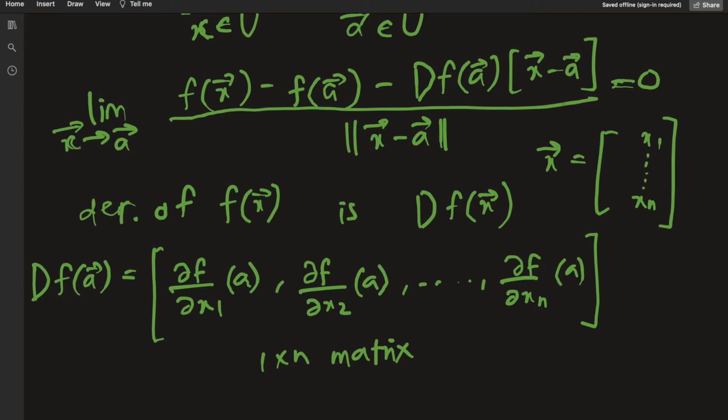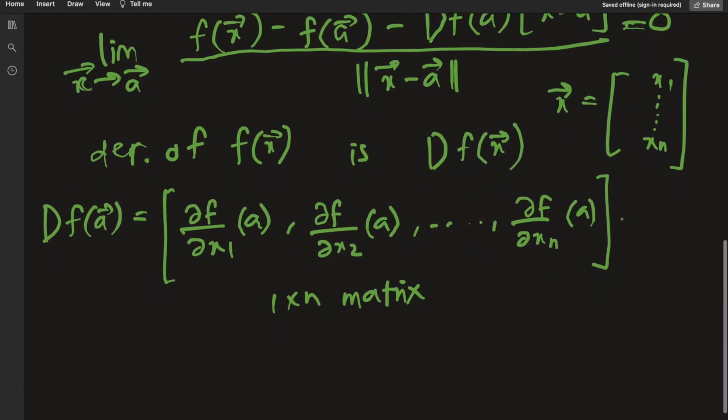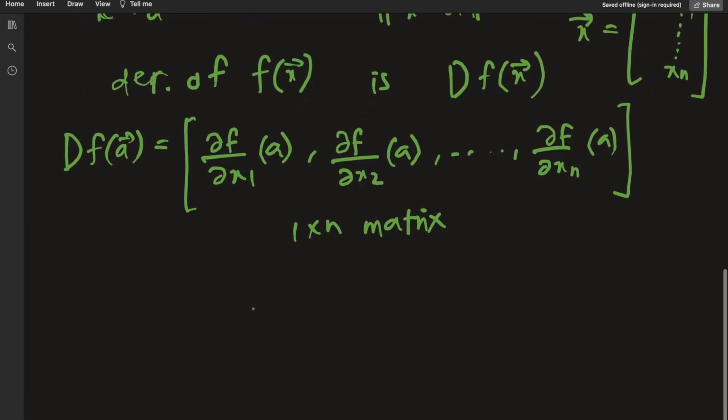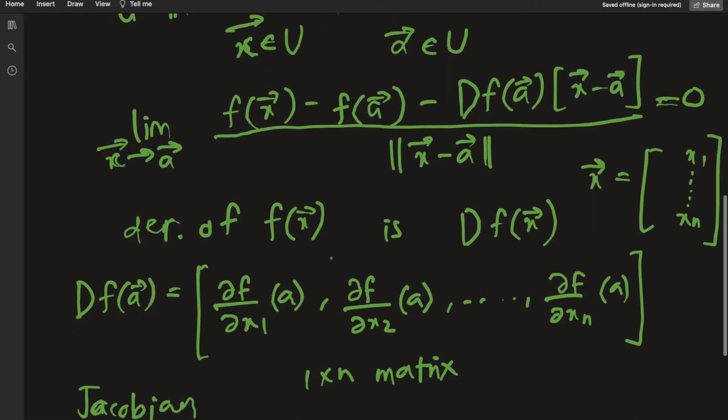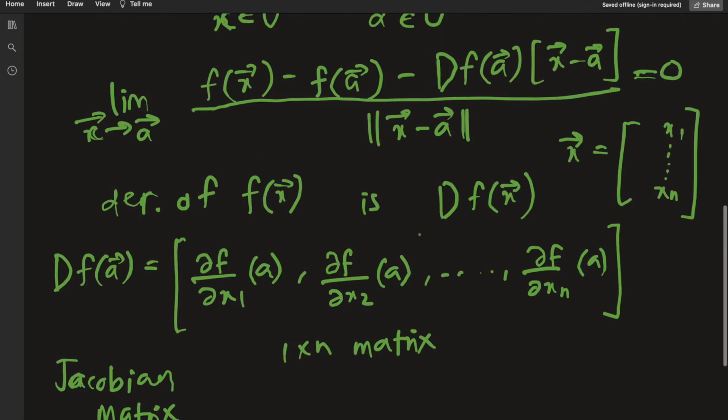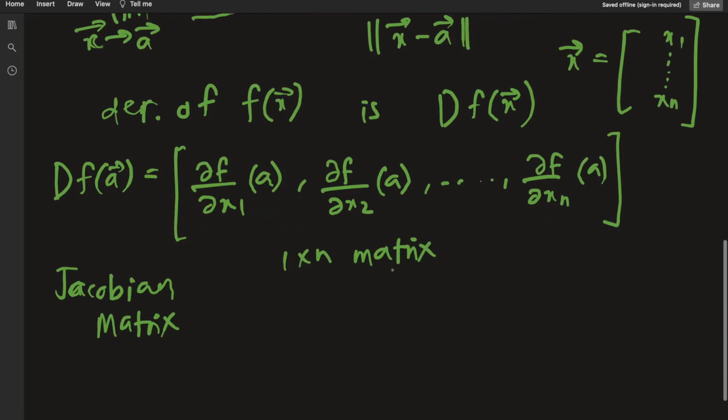Same thing with A. You can write A like this, as a column vector with all of its components. And this matrix is what we call the Jacobian matrix. This is going to be really helpful for us when we are changing coordinate systems, but right now just think of this as a representation of all the possible derivative cases.